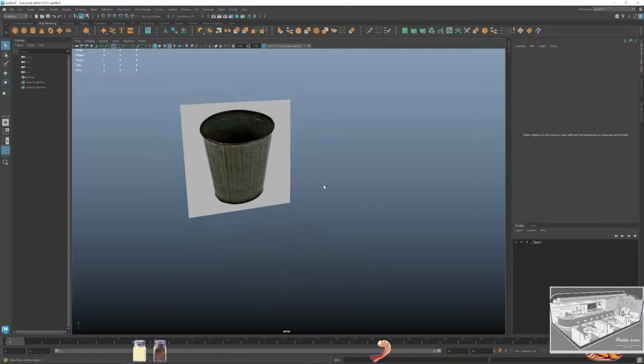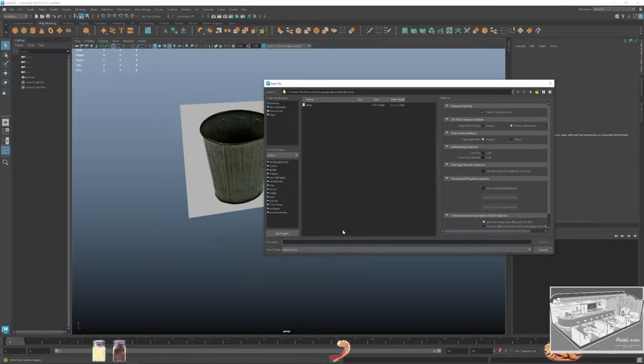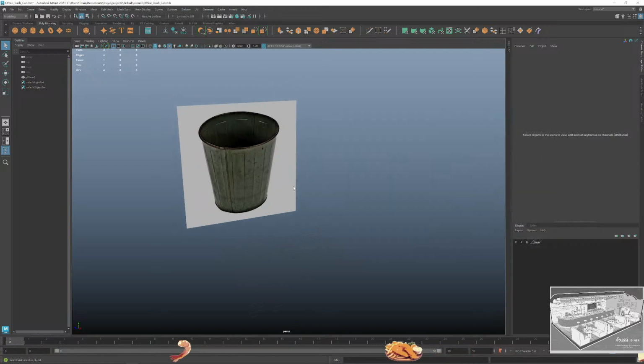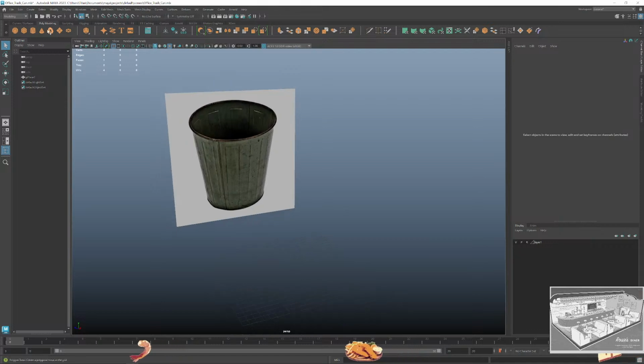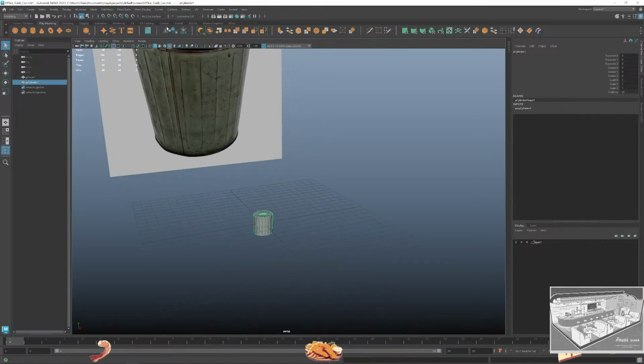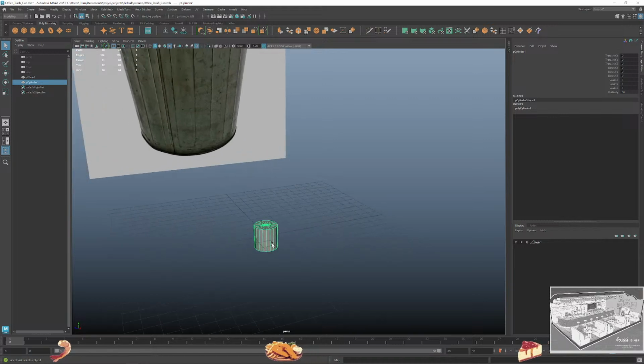Nice. This is super quick. Let's call this office trash can. Let's copy that, save. I would like to just do a little cylinder. Let's activate the anti-aliasing so it looks nicer.